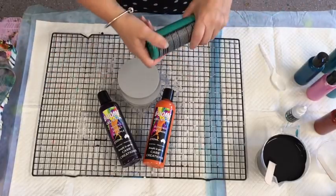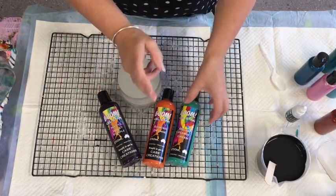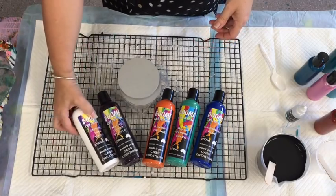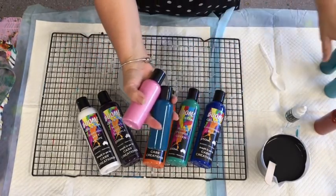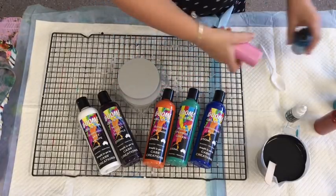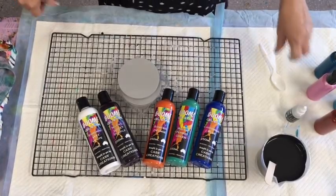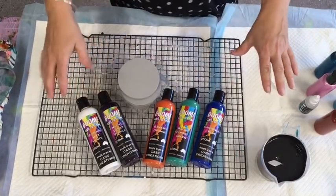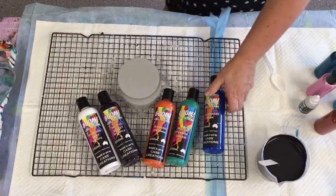They're Australian made, from a lady and her husband in Western Australia. They've sent me these to try. I've had a few experiments with them trying to create the bloom technique — the simple way of creating it. They have so many colors, and all of their products for the Boom Gel are on the online website. Basically, all of the paints are pre-made to create the bloom effect.